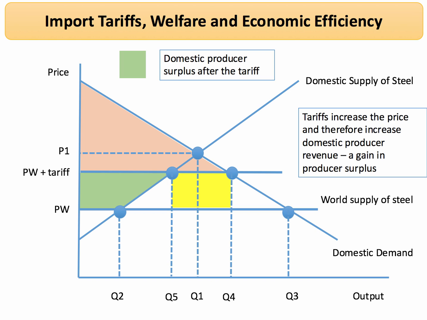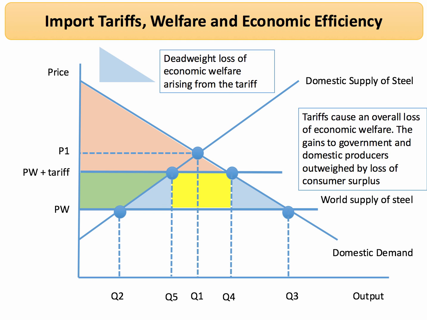So there's a gain in producer surplus — what was consumer surplus has become producer surplus. There is a loss of consumer surplus; the yellow area is tax revenue. There are two triangles that haven't been shaded in, and they are in fact welfare losses. The reason there are welfare losses is because the import tariff overall causes a loss of economic welfare, also called community surplus. The gains to the government in yellow and to producers in green are less than the lost consumer surplus. These areas are called the deadweight loss of welfare from a tariff, sometimes called the social cost of a tariff, and they occur because a tariff is artificially inflating prices.